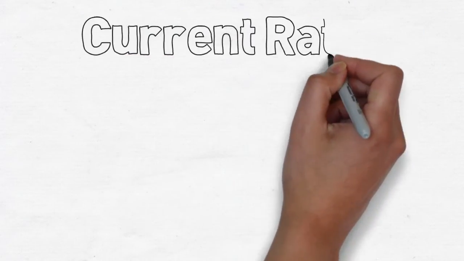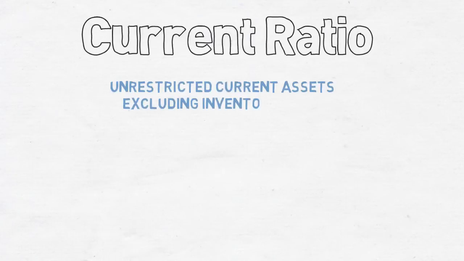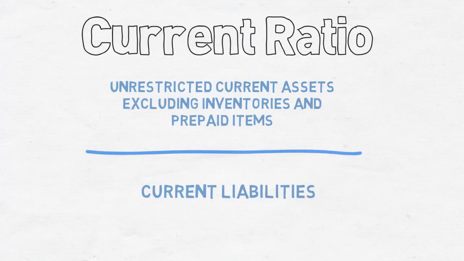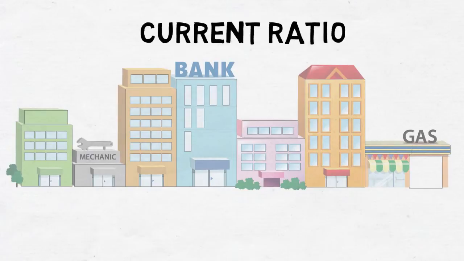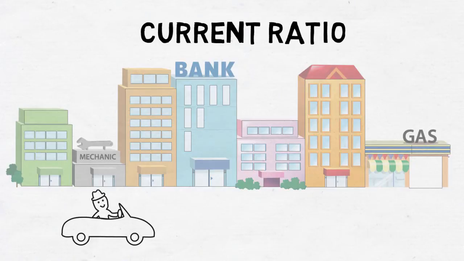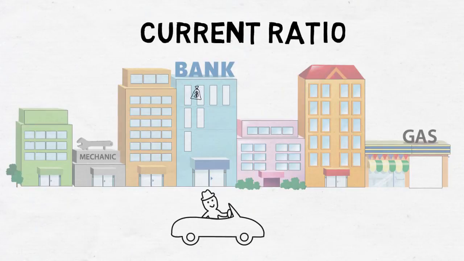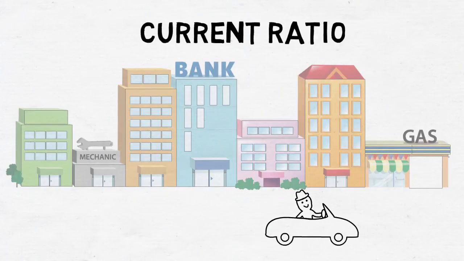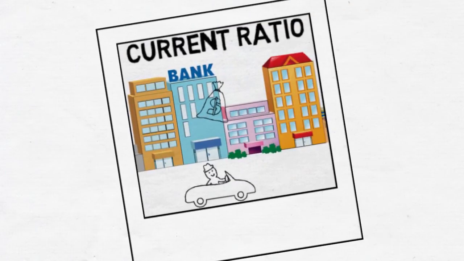Current ratio is a measure of short-term liquidity, or the ability to pay your current bills. It is most often calculated by dividing unrestricted current assets by current liabilities. Look at it from the perspective of having a car: current ratio is a metric that shows whether this man already has enough cash to pay his current bills and keep his car going — the gas bill, the loan payment, insurance, and the mechanic if he needed one. It's the same thing for a water utility. Because the cash or unrestricted current assets and current liabilities change from day to day, this ratio really only gives you a single snapshot in time.